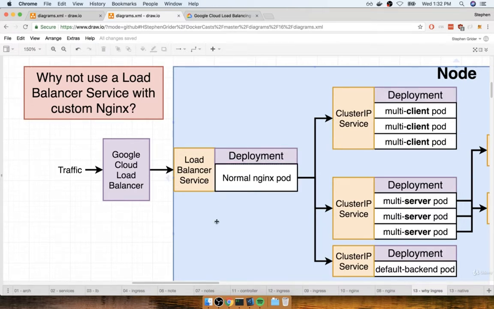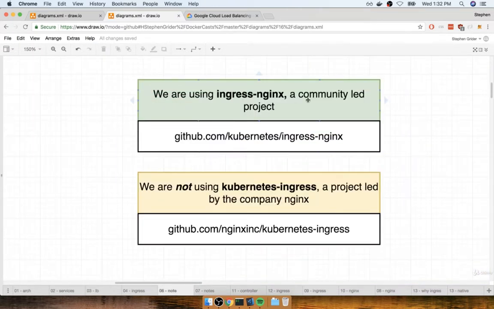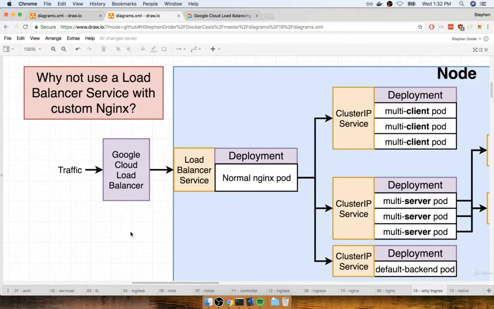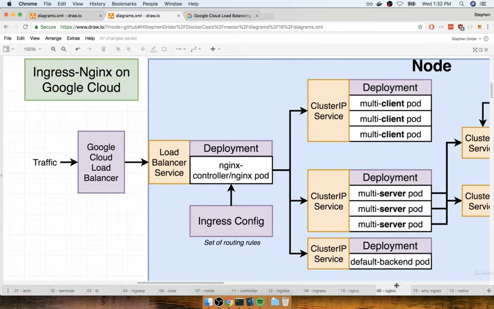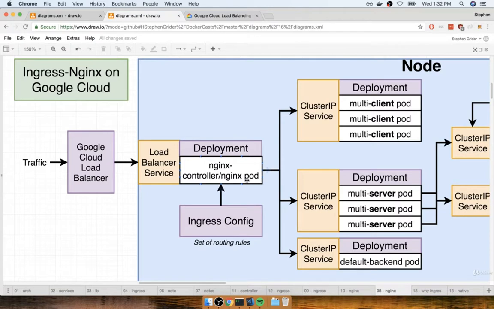Well, the reason that we are still going to make use of Ingress Nginx as opposed to setting this stuff up manually is that when you make use of the Nginx Ingress project, it actually has a bunch of code added into it that is very much aware of the fact that it is operating inside of a Kubernetes cluster. So as one little example, there's many examples of this, but I'm going to give you one very quick example.